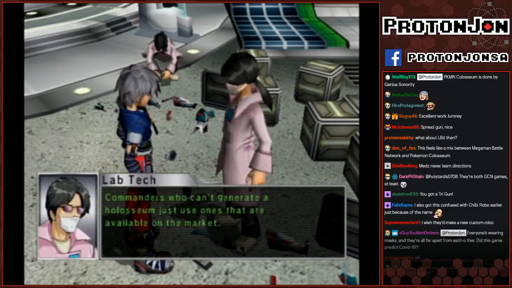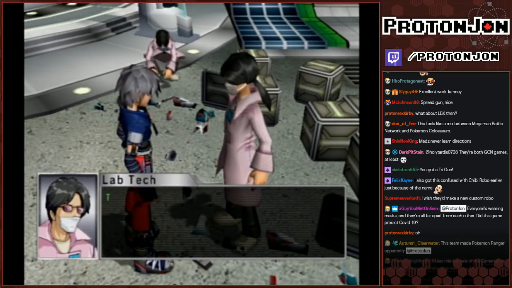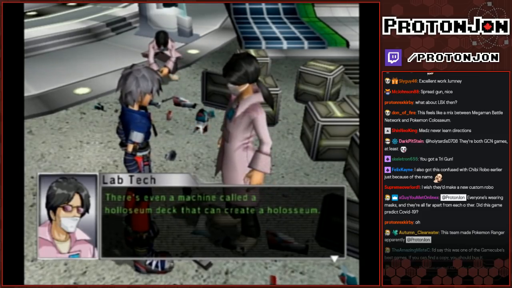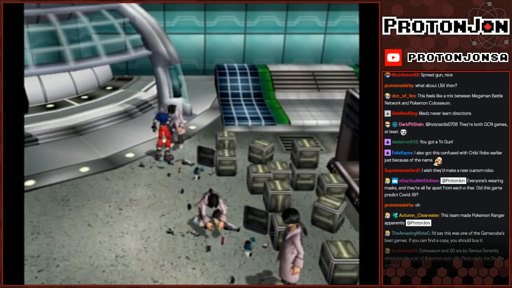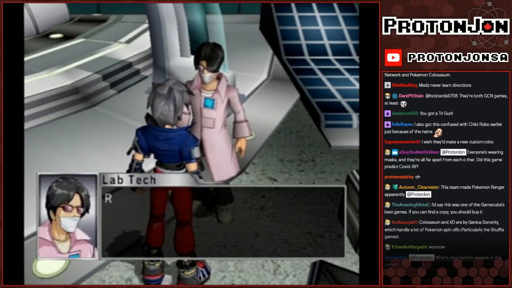Why is this guy's text so small? Because his mask is very good at muffling his sound. You know, that is actually something I really like about this game. You can tell when characters are yelling or whispering, and the little voice beeps also reflect that. So if they're yelling, they'll be louder. Nice, nice.